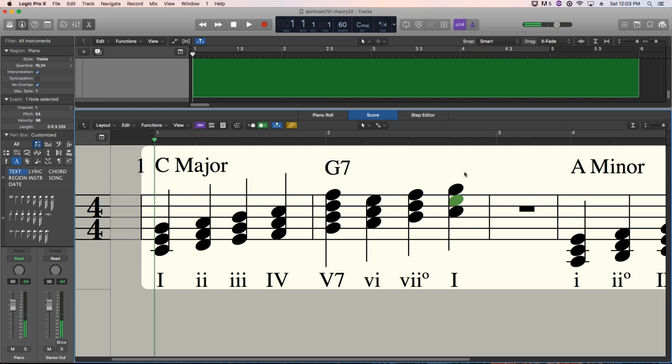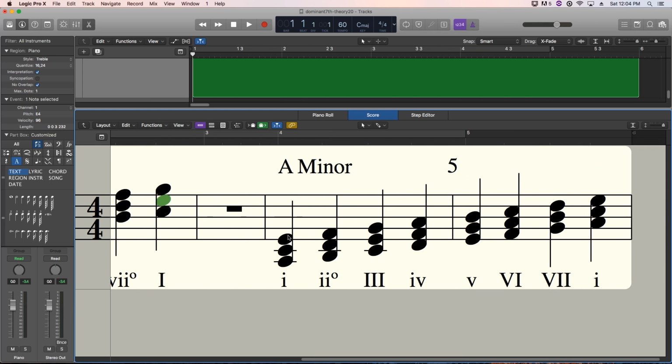And it's the same for any 5/7 to 1 cadence or chord progression in any major key. So turning the 5 chord into a 5/7 chord gives the 5 chord more weight and musically gives it even more tension to resolve to the 1 chord than the 5 chord had on its own. Let's take a look at this in minor now.